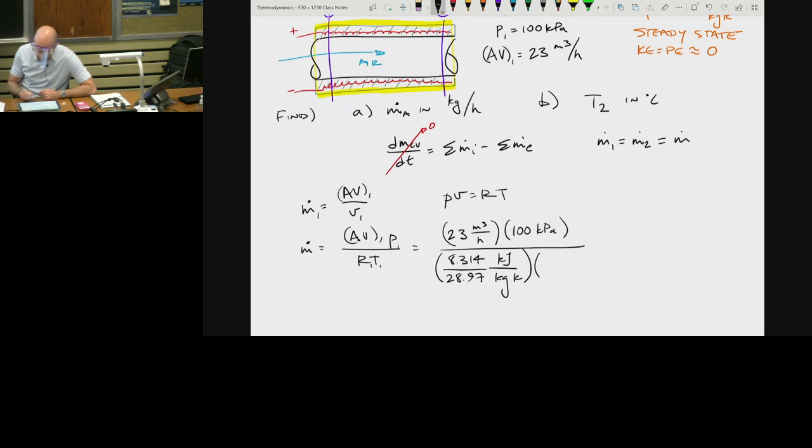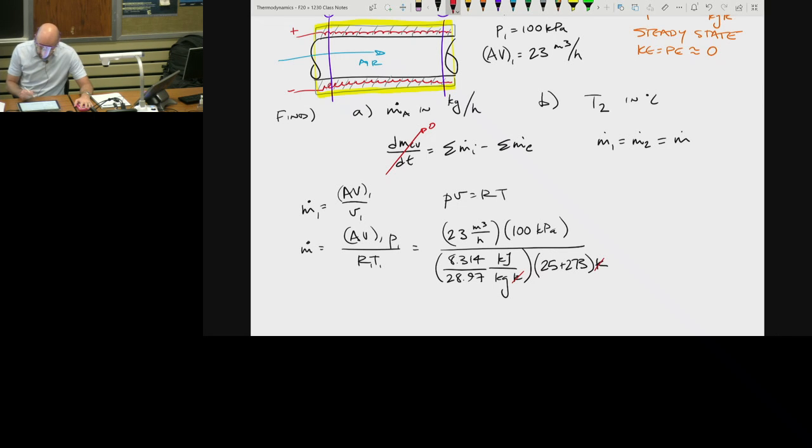My temperature they gave me was 25 degrees Celsius, and I know that I have to add 273 because the values inside of this ideal gas equation must be absolute. And now before I do any calculation, before I type anything into my pretty pink calculator, I have to make sure that the units are correct. I'm not allowed to do the calculation until I check the units. Okay, so let's check the units.